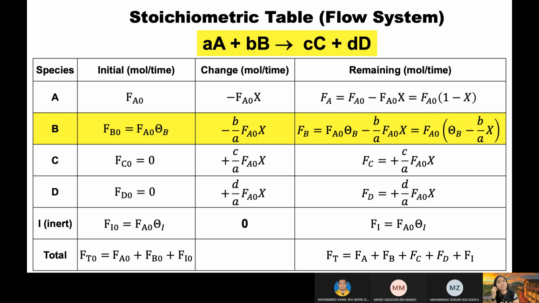Okay, then next. Let's say there is no excess and no limiting reactant, both are used up at the same time, equimolar. In that case, you have to decide yourself which compound you want to choose as A and which one as B. However, you might ask, in a question, test or exam, how do we know which is A and which is B? That's why in the test or exam, or even when you refer to literature or read Google or any information regarding a reaction, they will always tell you which compound is the basis of calculation.